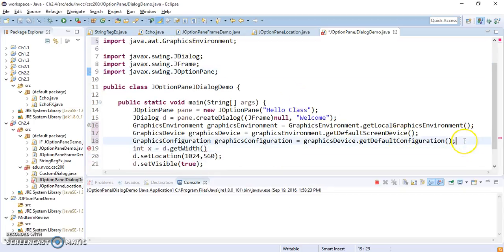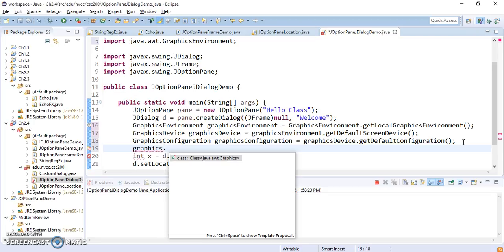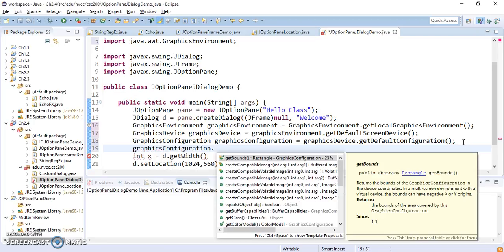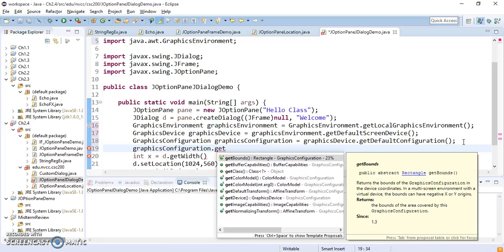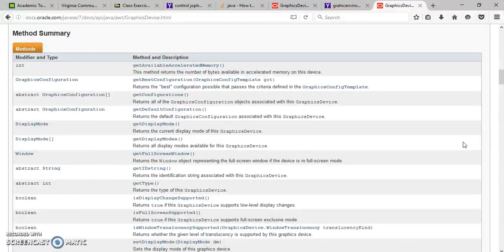Now let's see, for the GraphicsConfiguration, we try to get the width of the screen, right? The monitor settings. Let's see if we can get width or get screen.